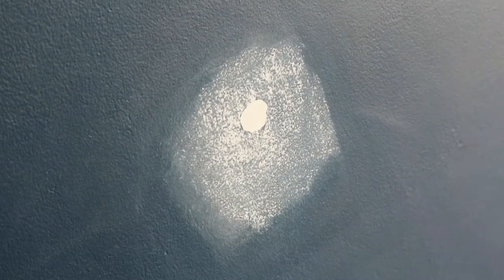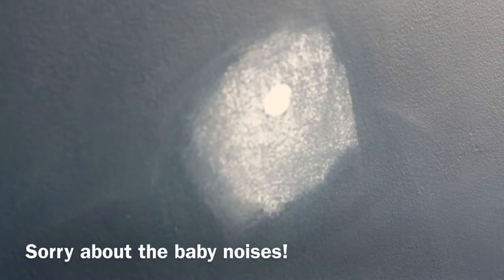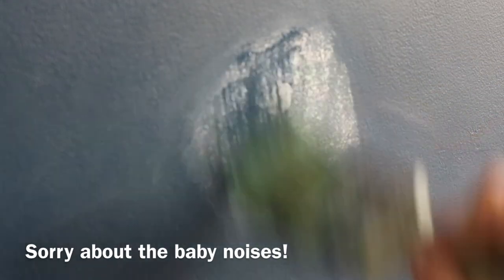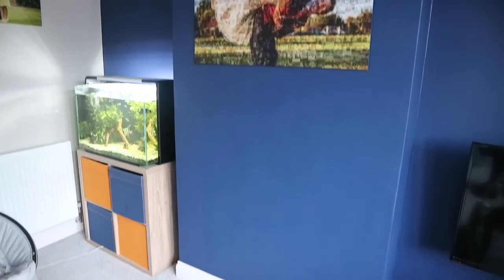Once it's all sanded down, brush around the edges to get rid of any excess powder, and then it's on to the paint. It's really important to give paint a good stir whether it's new or old — make sure the pigment is nicely mixed all the way through. One of the key things is making sure you haven't got too much paint on your brush when going over filler. For the first coat you want a virtually dry brush just to get a little bit of colour to cover the white — we're not trying to fully cover it, this is just to get rid of the white.